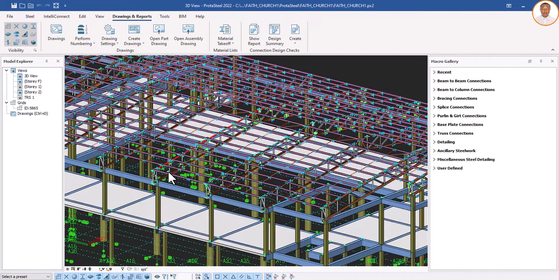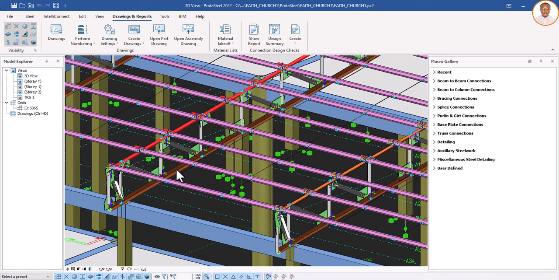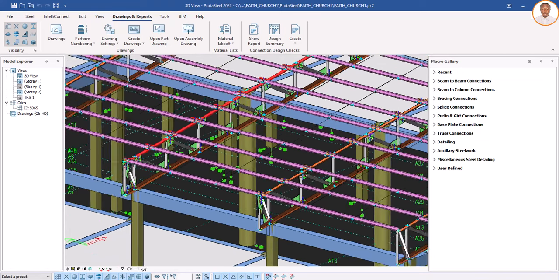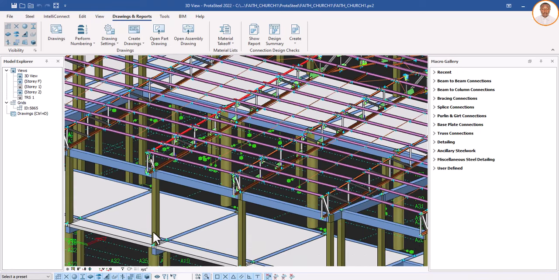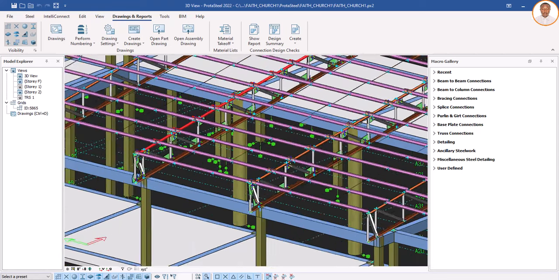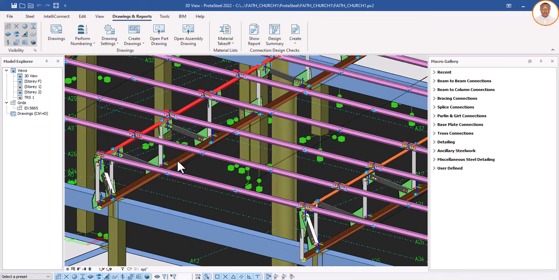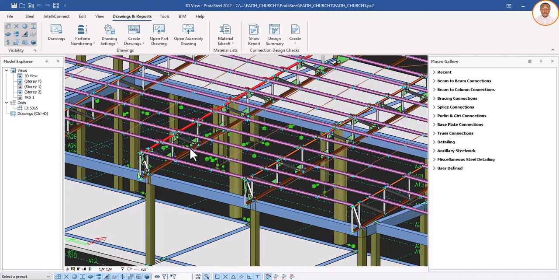Now for me to generate my bottom chord, please note, the way I will generate my bottom chord is the same way I'm going to generate my top chord, and it's the same way we are going to generate our column, assuming we have a steel column which is a stanchion. And in case you want to generate only your purlin, why not? You can do it that way. But what is needed when you have this kind of structure is what I want to show you now.